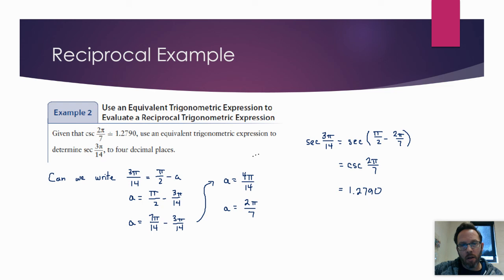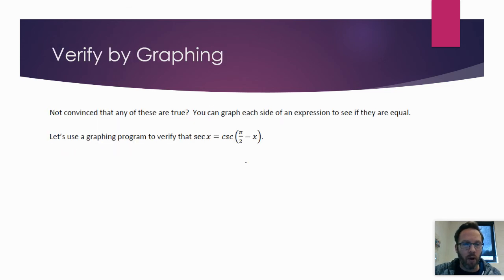The last thing we'll do, if you weren't quite convinced that some of these were true: in general, if you're not quite convinced any identity is true, or if you want to check, like I know some of your textbook questions that you're going to work on are, are these two things equal? Is this an identity? This expression equals this expression. Is it always true? Well, one way to check if it's always true without actually doing math or doing some algebra is to graph each one.